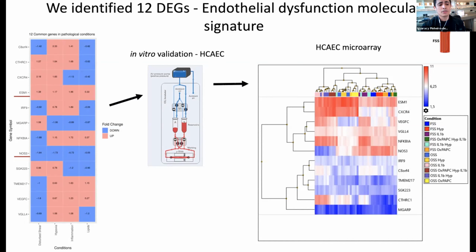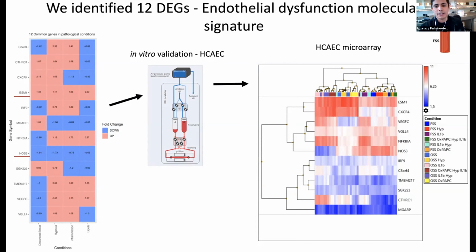most of these experiments were done in static conditions, and the endothelial cells are always under flow conditions, under the blood flow. So what we did was to put the endothelial cells under blood flow to simulate this. And here on the right, upstream, you can see that we set up the fluid shear stress as background. The fluid shear stress would be like a good blood flow, and the oscillatory shear stress would be the pathological one, the abnormal one.